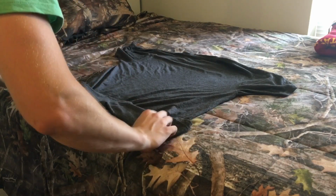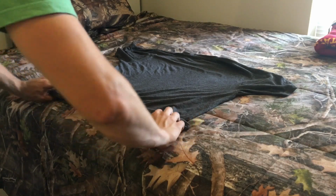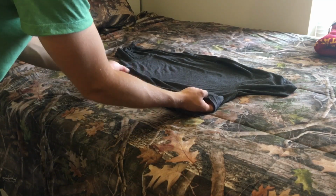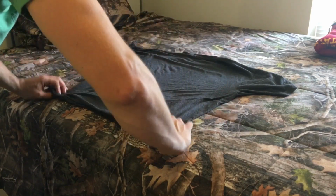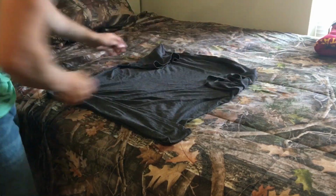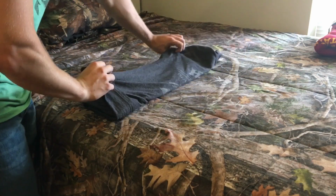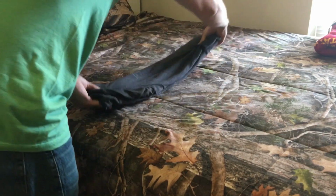Alright, once you get this side pretty leveled out, pretty nice, and you fold it up, you're going to want to do the back side as well. Alright, so we got both sides pretty good. And you're going to put it back down, fold the left sleeve in, fold the right sleeve in, take the left side, fold it into the center, make sure this stays lined up on the bottom here. Take the right side, fold it in over the center as well. Should be pretty straight. Then you take it around and flip it around.